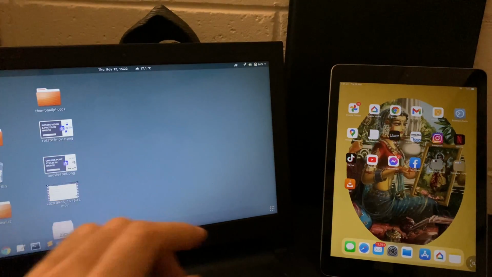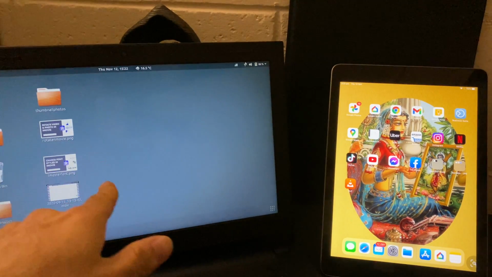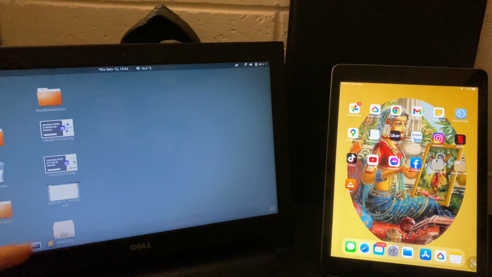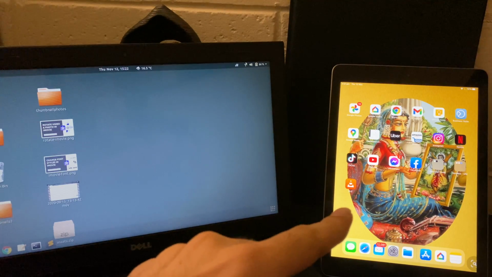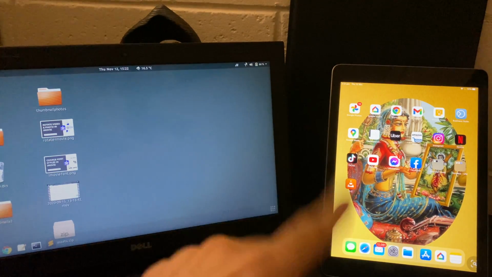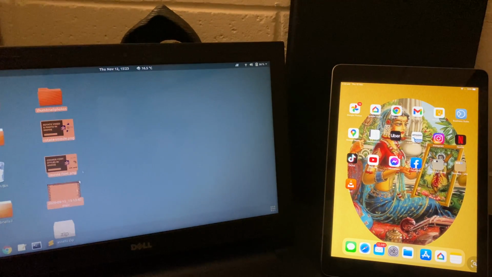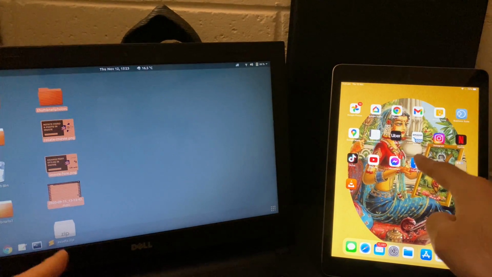Hi, this video is about how we can transfer files from your Linux computer to your iPad. So as you can see on my left, there's a computer running Ubuntu, and on my right there's one iPad. What I want to do is transfer these few files, which are photos, videos or anything, from this computer to the iPad on my right.